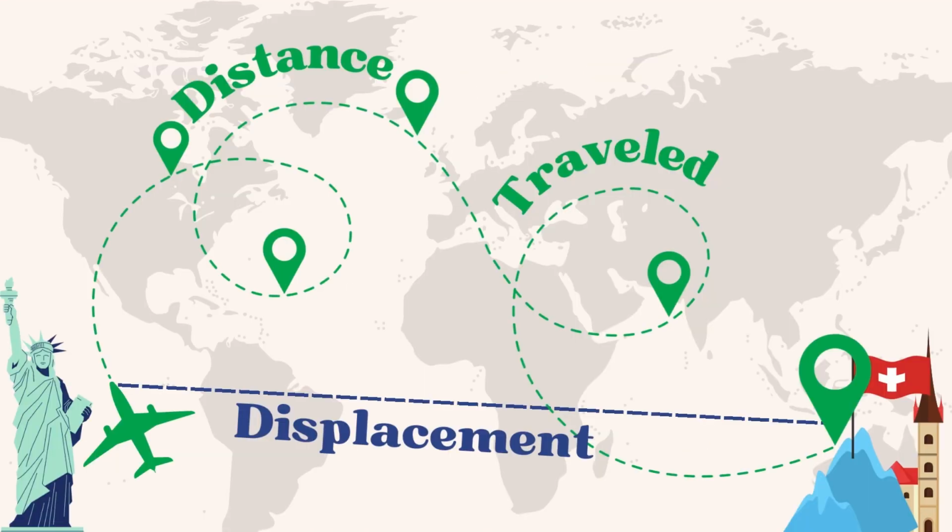But my distance traveled, if I took this green path, would be way larger than that, right? If I made all these stops along the way and then landed in Zurich, it would be way larger than 3,927, which is the smallest possible distance that I could cover to get to the final destination. So for displacement, I have a chance to have it as small as 3,927 if I took the straight path there.